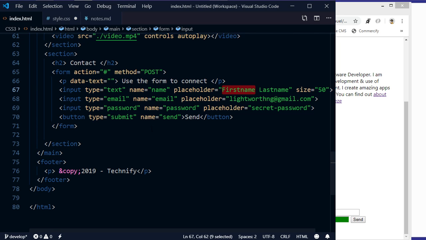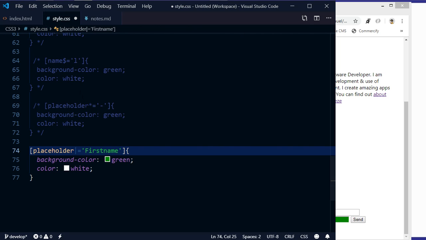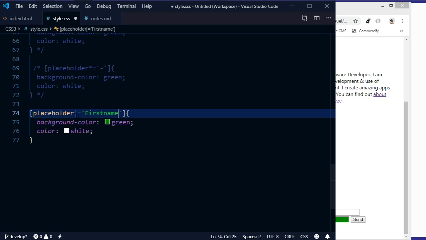Let's look at the DOM again. This is a space separated list, and then this is a hyphen separated list. So I can target this one using the pipe symbol, and for this one that is separated by a list, I can target that using that other symbol. I really don't know what that symbol is for. If you know what it is, just let me know in the comment. But with this pipe symbol we can target the first word.